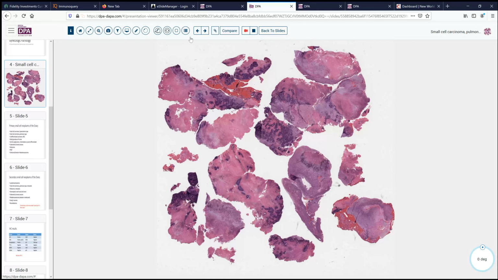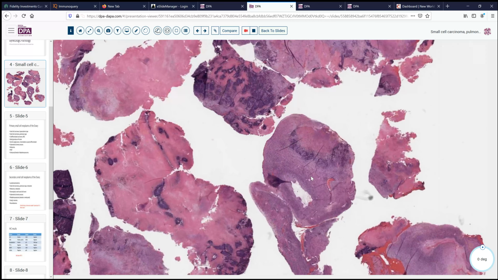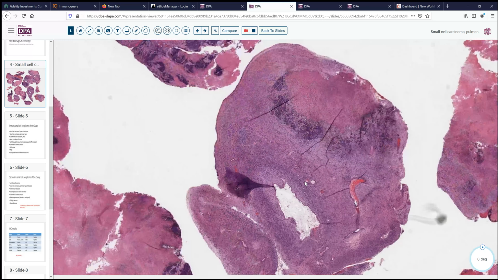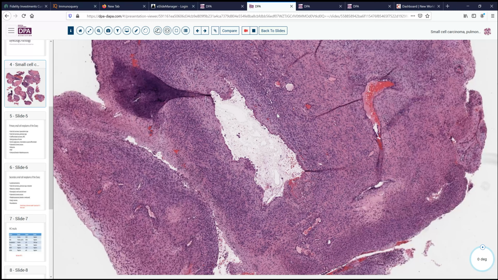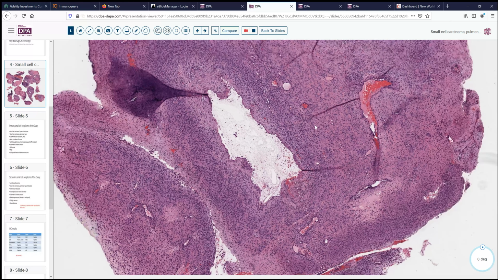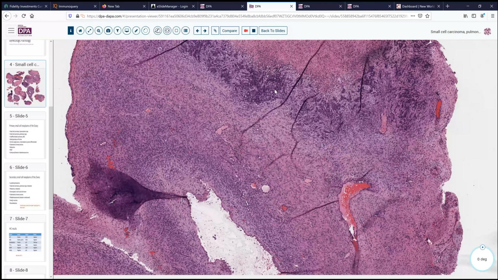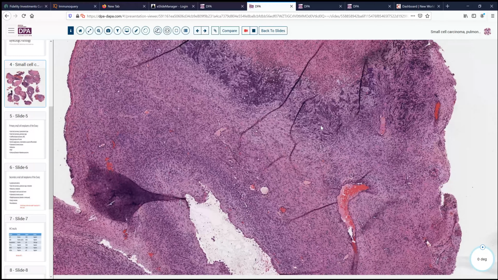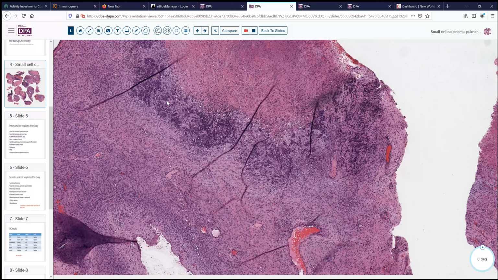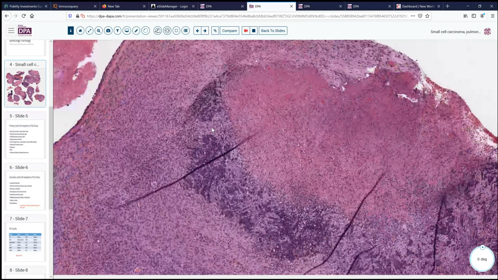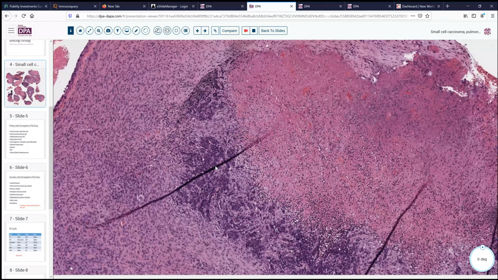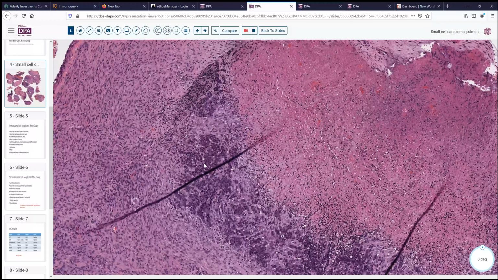As you can see from this low power image, our tumor has areas of very blue staining tissue as well as intervening areas with apparent necrosis. We can see a little bit of what's likely residual ovarian parenchyma here with a follicle-like structure here. And then within the tissues itself, this small dark blue cell neoplasm with areas of necrosis. Notice here that we do have some intervening fibrosis as well around the tumor, some desmoplasia.